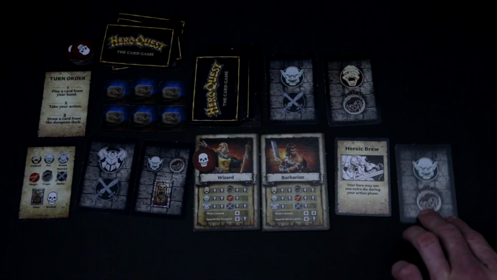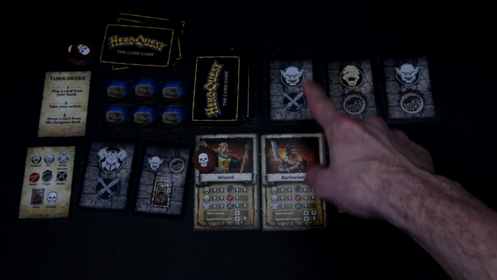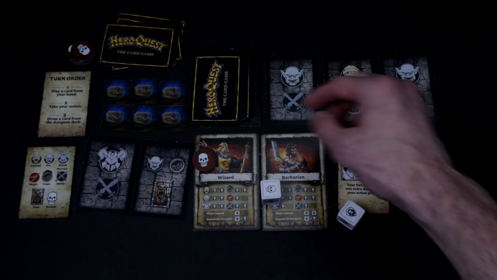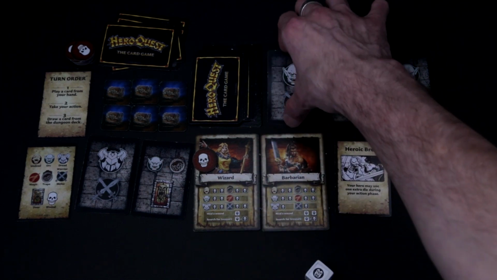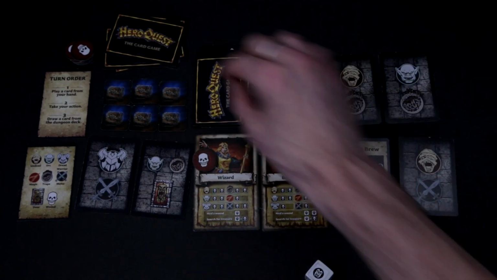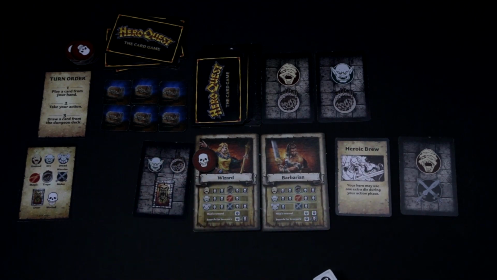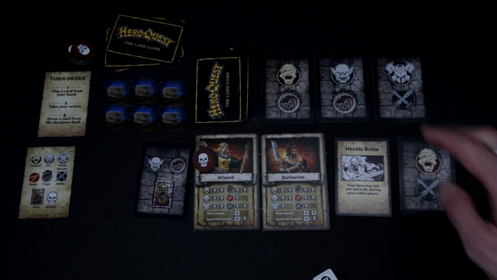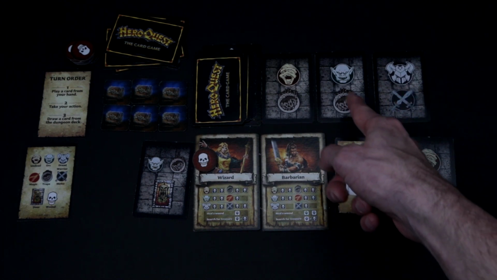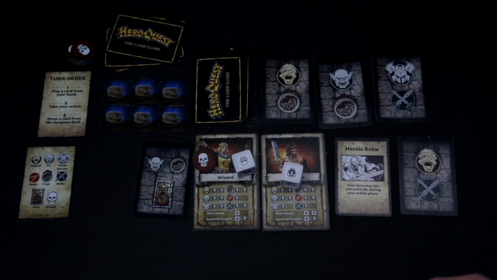Barbarian is going to play this card. And the barbarian's going to attack this melee attacker. She succeeds. The wizard is going to use and play that card. And the wizard is going to attack this orc card. 2 skulls. She fails.